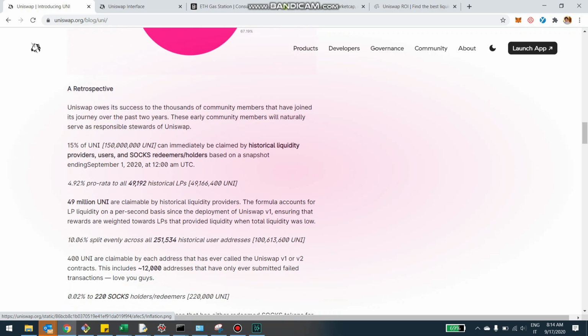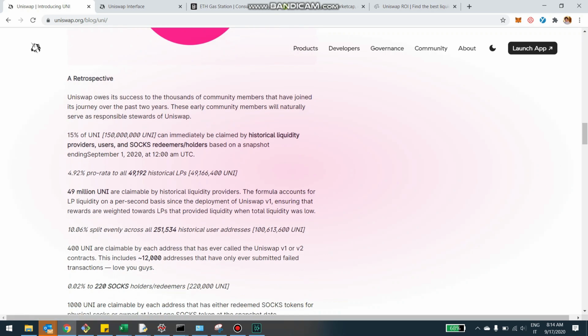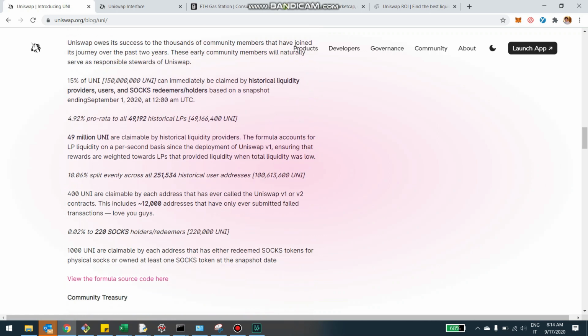Now, the very interesting part is really the distribution of the token. What you need to understand is this will be a retroactive distribution, meaning that Uniswap has made a sort of airdrop to everybody that contributed to Uniswap in the past 2 years, with different weights, whether you provided liquidity in the first year or just in the last few weeks, and with different kinds of mechanisms you can find here. Essentially, claiming your UNI token is pretty easy.